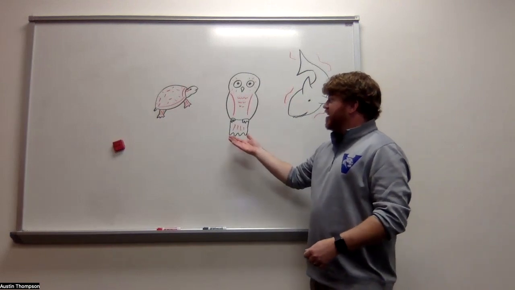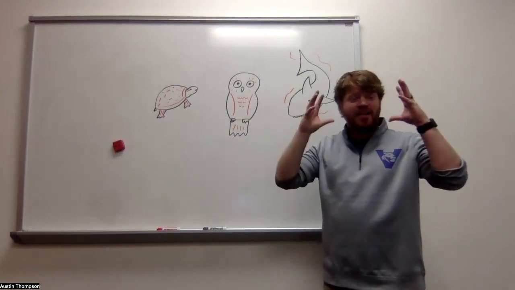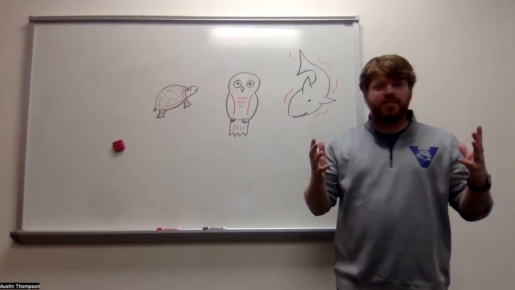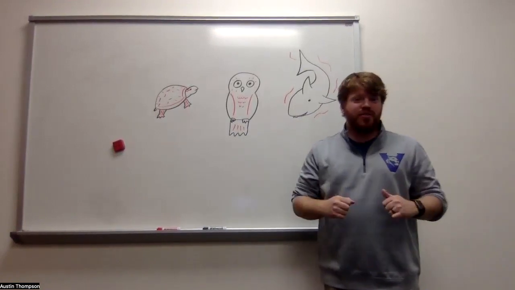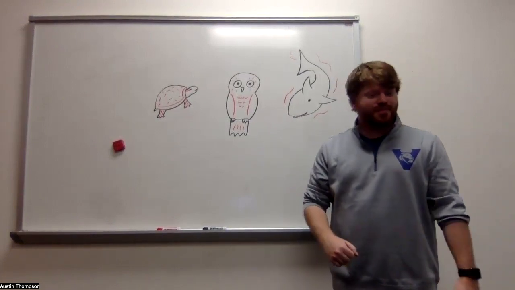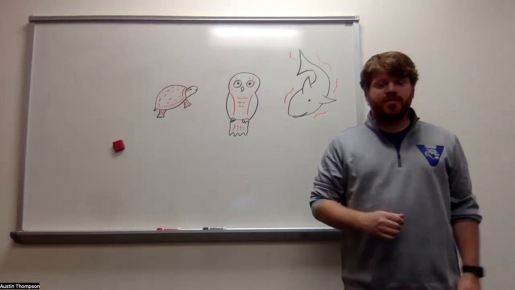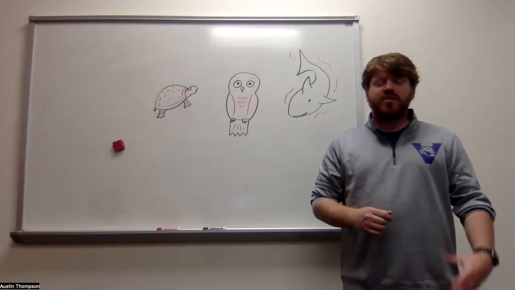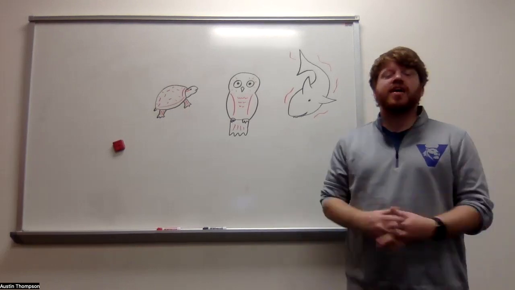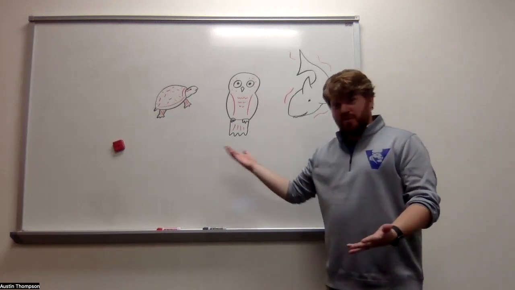The idea here is to think more like the owl, that we consider with our big eyes and our turning head, to consider different perspectives, consider the feelings and point of view of others, so we can come to a solution that benefits both sides. This SEL lesson can also continue as you move on to other lessons in the class. You can discuss conflicts that come up in the content, whether it be in literature or history, even math and science. You can say, how did these people approach the conflict? Were they being a turtle, an owl, or a shark?